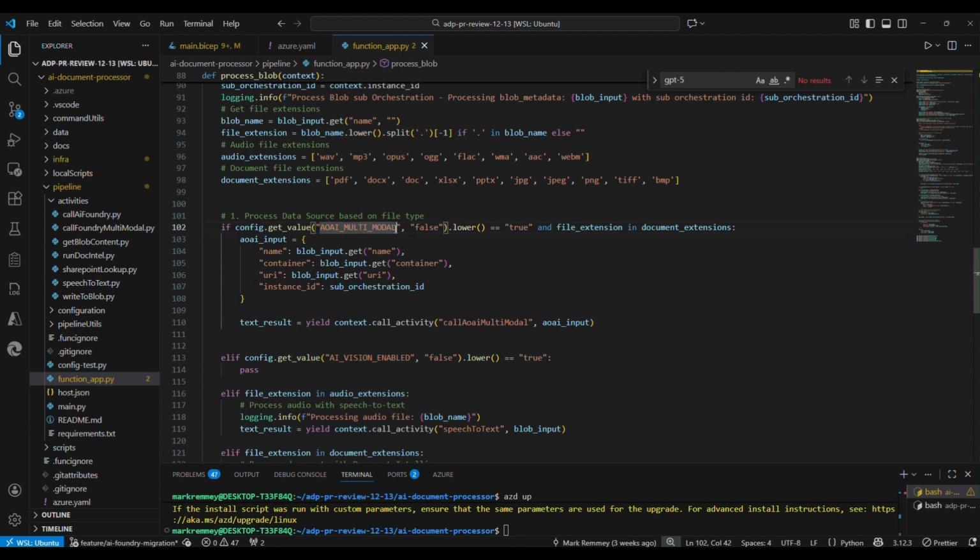One of the other settings that you can set on the app config resource is if you wanted to use multimodal, you can set that environment variable here, and that would enable you to send the files to the LLM directly rather than to document intelligence, which might be a little bit more costly, but potentially you might get some better performance, or you might get some more ability to recognize images, things like that.